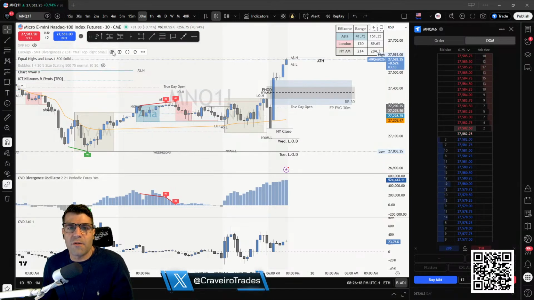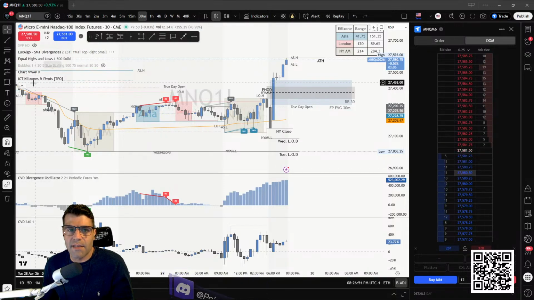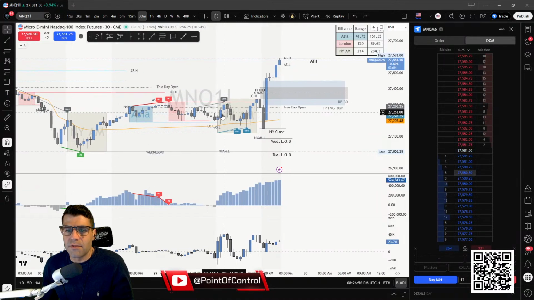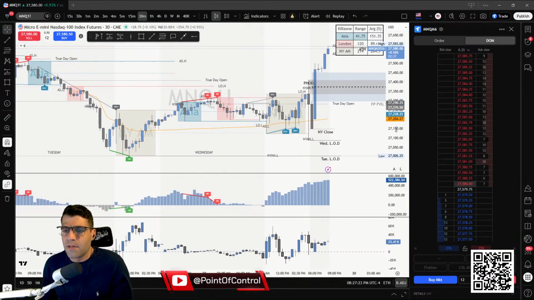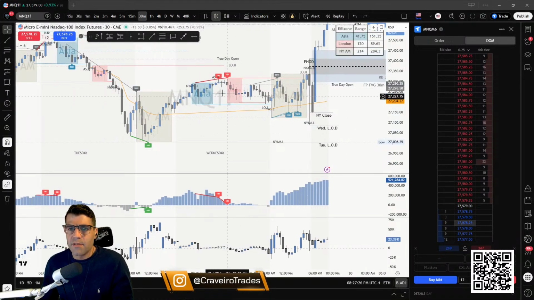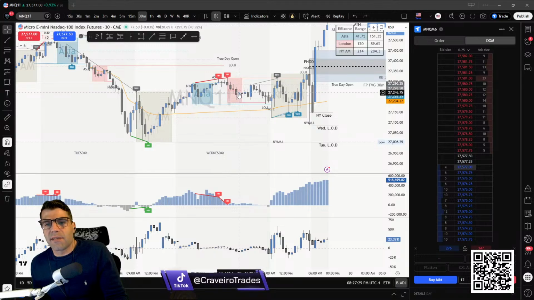So moving forward, another thing that we all use in SMC concepts and ICT teachings within our analysis is SMTs, right? So I do use SMTs, and you'll notice on my charts, those are going to be black for bearish SMTs, and they will mark the asset that we had the SMT with. So in this case, it was the S&P, and they'll be blue for bullish on either the S&P or the Dow. And then you'll also notice that I have these green and red highlighted areas that are marking out CVD divergences. So I like both of these within my analysis because I think that they both hold true.